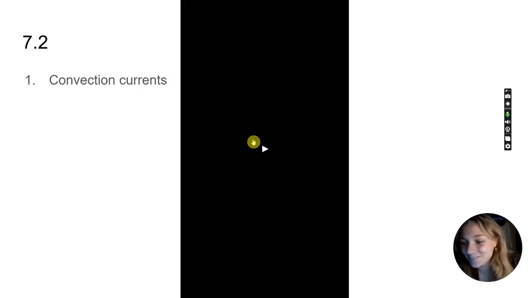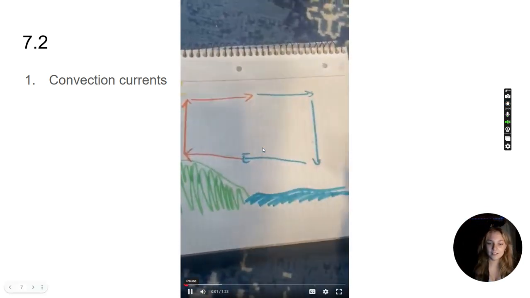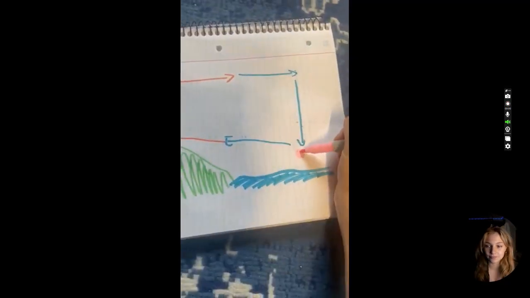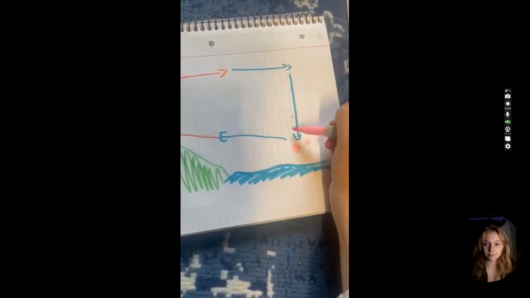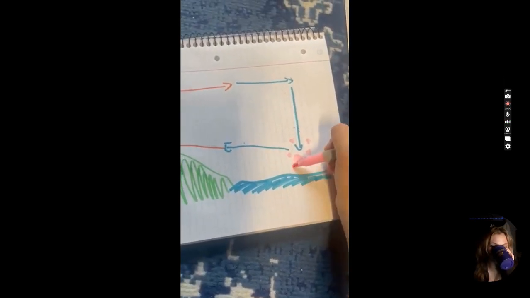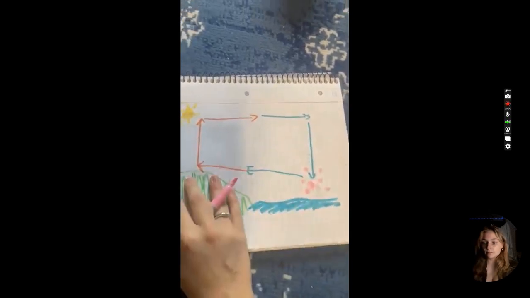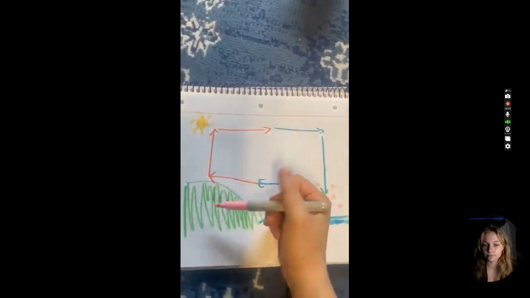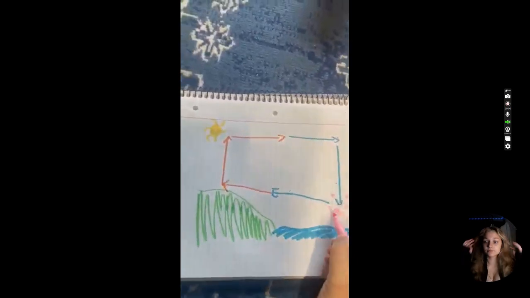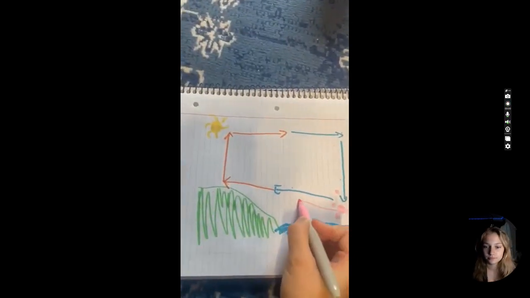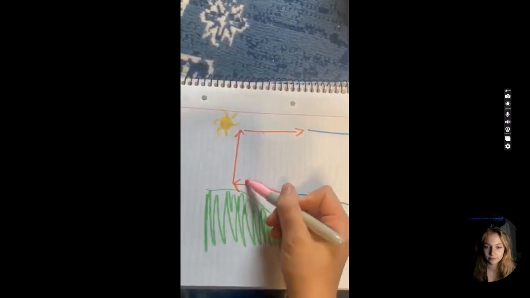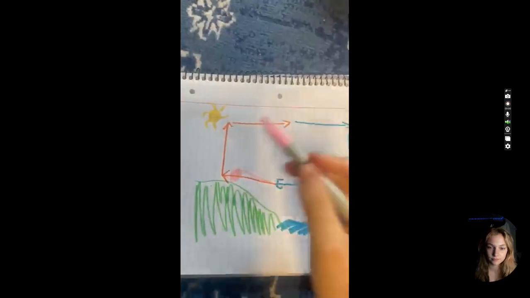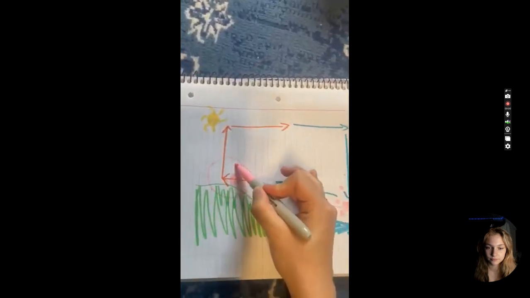All right, this is me trying to explain convection currents. I had to draw it out. Hello, I'm an air molecule and I'm hanging out over the ocean, and all my friends are hanging out over the ocean too. But I look over here and I see there's barely anybody over here. So I decide I'm gonna try and fill in over here. So I go over here because I just hate gaps and I want to fill in this gap.